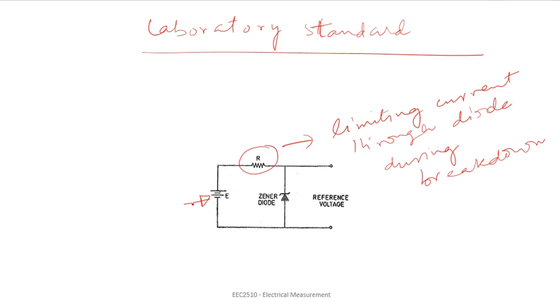So this is a circuit containing the voltage source in series with the resistance, then the Zener diode. When the supply voltage varies for any reason, most of this variation is taken up in the voltage drop across this R. So there will be a very small change in the diode current, and as a result the reference voltage remains practically the same. So this can be understood as the laboratory standard of EMF.